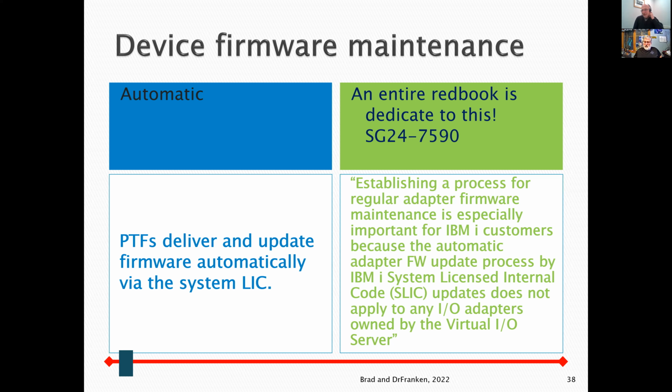And there's more plates that you're spinning on that side for sure. But it does give you that granularity that if you need to have an environment where these adapters are at a certain firmware level because the janky version of Linux on the other side only works with that version, you can hold them at that level. Whereas the IBM i ones, if you're doing that, those firmware updates are going to come down. But equally, IBM should be presenting virtual adapters that deal with that. So there is definitely a sharper scalpel over on the VIOS side, but I think most mortals would rather it wasn't a scalpel at all and that they just had a butter knife to butter their crumpets. Exactly.